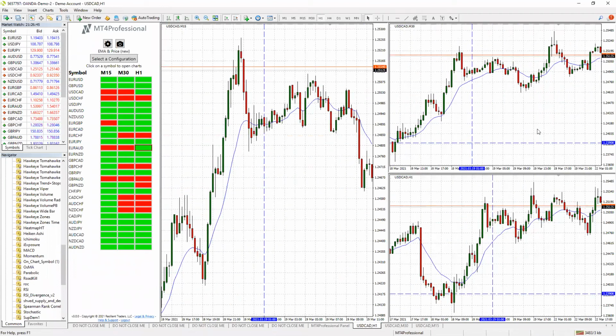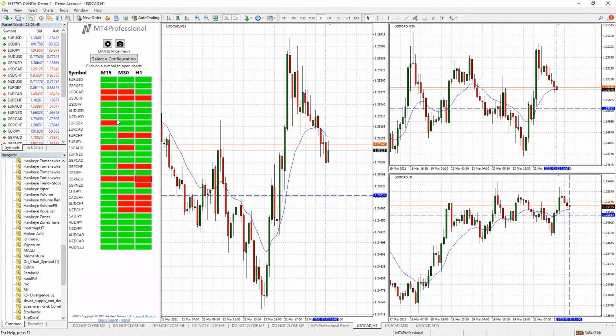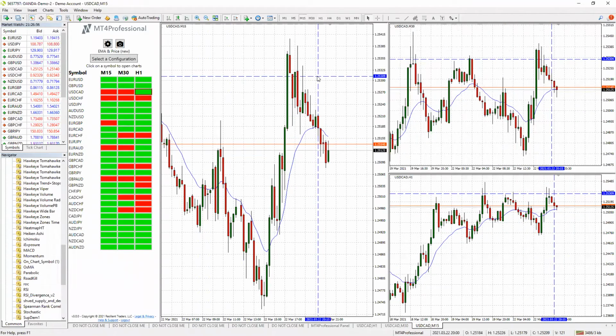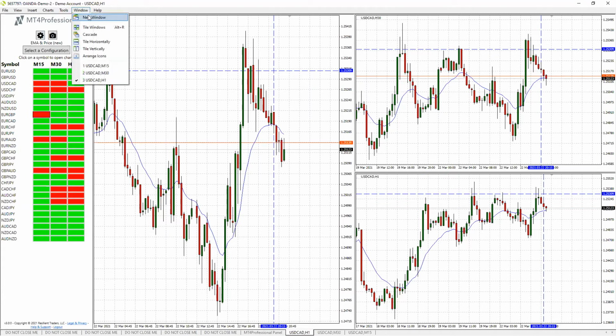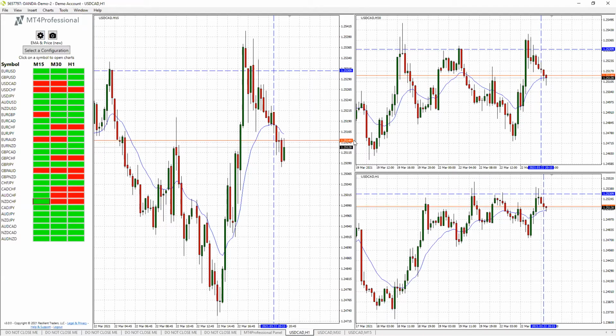The charts and the scanner to the left are set up so that they're optimizing the amount of space that you have. Say, for example, I want to go full screen. Well, if I hit F11, then it automatically goes full screen and all the charts resize and format. Normally that is very hard to do on MT4, because notice I have one window that's larger than the other two, and my scanner panel, they're all different sizes. If I were to go under Window and try to tile them all the same size, it would resize everything and it would not be uniform.